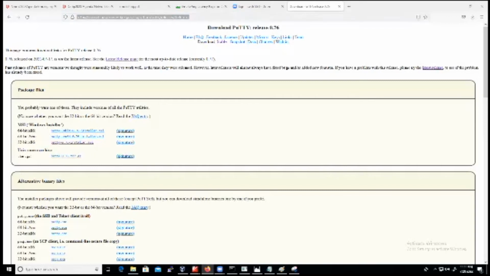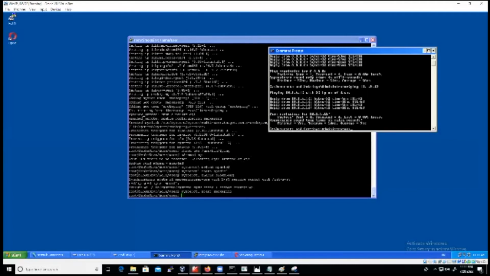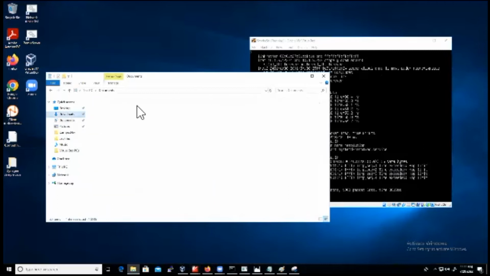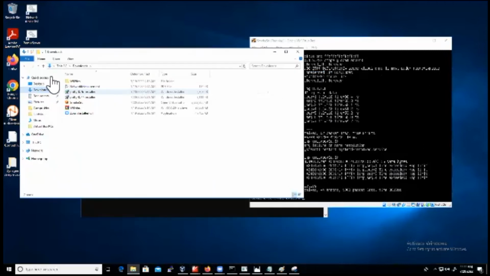As I told you, download this into your host machine, not into the Windows XP. Download it into your Windows 10 machine, and from there drag and drop it into the Windows XP machine. That is what I'm explaining, Abdul. First download PuTTY 0.76 from the link I shared, to your host computer.